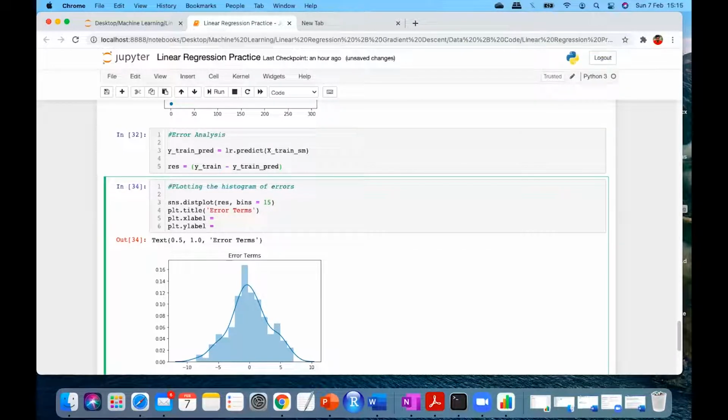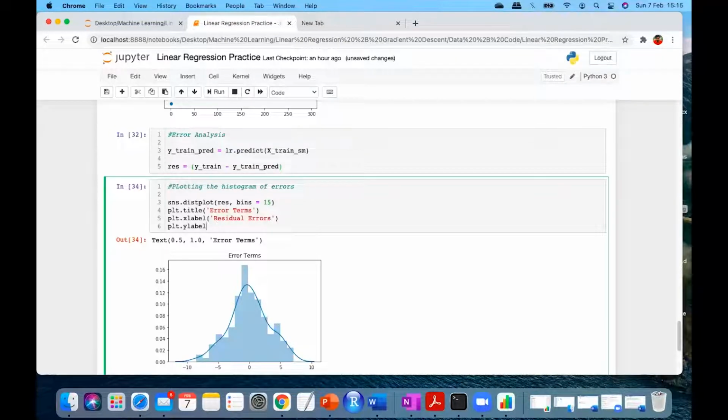What is in x? Residual errors. So it is nothing but residual errors. Correct. Or you can also write, you all know, y minus y pred. Correct.